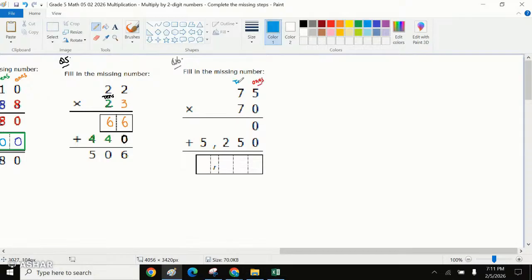When 75 was multiplied by 70, we know that this 5 and 0 is ones category and this was tens. So when 0 was multiplied by 5, we have a 0. 0 multiplied by 7, it was still a 0, right? So the missing values are the final answer. That means we do not even have to do the multiplication. We just need to do the addition over here. So 0 plus 0 would be 0, 5 plus 0 would be 5, 2, 5. That means we can say the answer is 5,250. We just need to find the missing values.